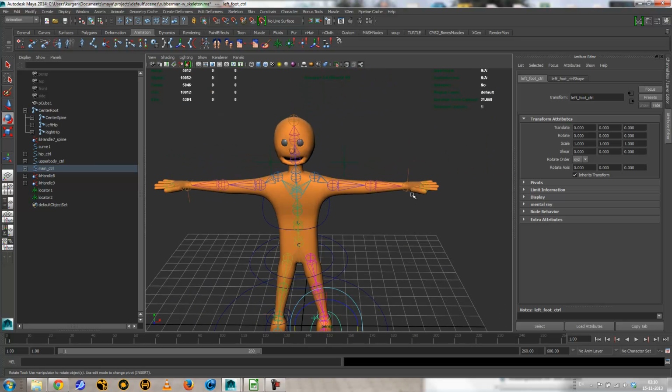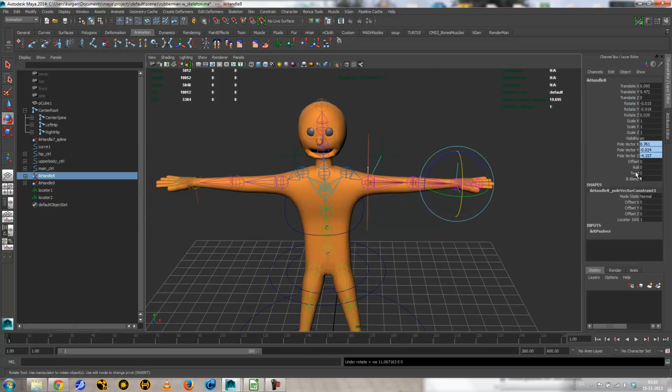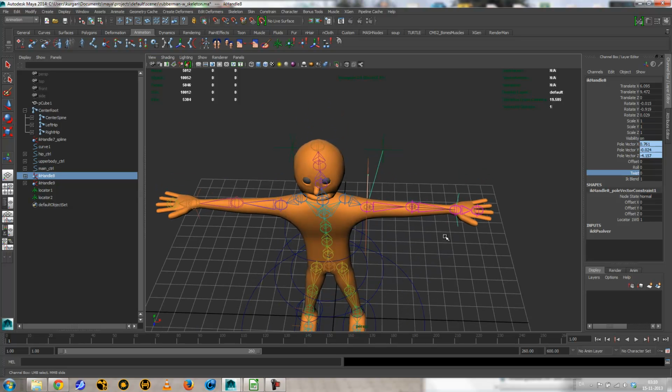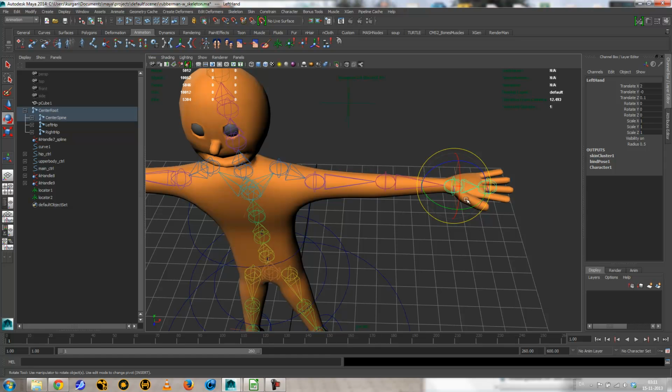As for the hands, I want this to be able to do something. So you can see right now I can't rotate the hands like that, but there is this little thing called twist. If I use the twist here, you can see I can twist the thing. It's probably slightly too much, I think. I don't want the twist thing. Maybe if I wanted to create a little more advanced rig, I might have it do a slight twist when I bend the hand, but the hand here should be able to just rotate like that.